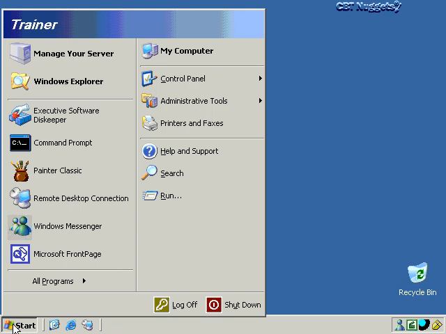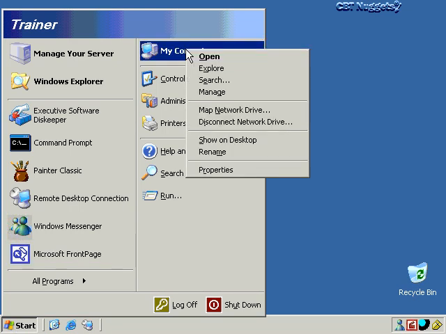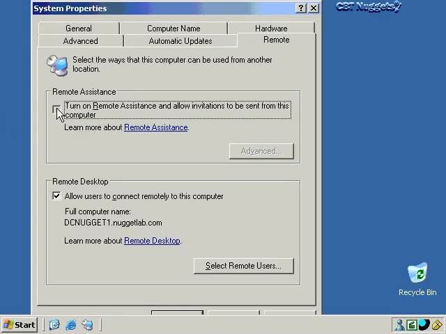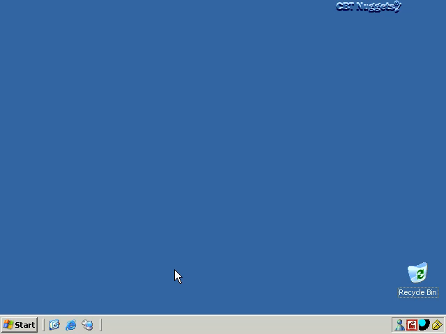You see, even though someone else is asking me for assistance, I am not able to help them as the expert unless in my system properties on the Remote tab, I also have this checkbox to turn on remote assistance. Because that doesn't just allow invitations to be sent from this computer, it also just turns on remote assistance, allowing it to be a two-way street and allowing me to both send and receive assistance. So now we'll cut back over to DC Nugget 2, where our user will attempt to send another invitation to this user, and we'll see what happens then.